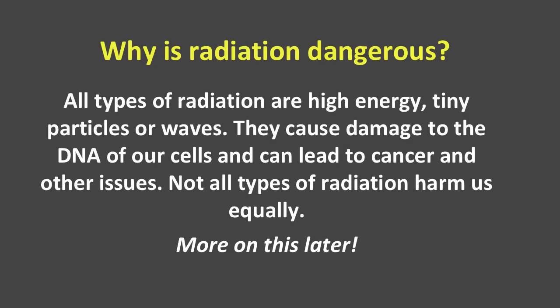So real briefly, why is radiation dangerous? We hear that a lot, and we're going to talk a lot more about this later, but just so you have some context going in: all these types of radiation, whether it's alpha, beta, or gamma, are high energy, teeny tiny particles or waves, and they cause damage to the DNA of our cells, and this can most often lead to cancer. There's certainly other issues it can lead to as well, and not all types of radiation harm us equally. We'll notice there are differences in alpha, beta, and gamma radiation.